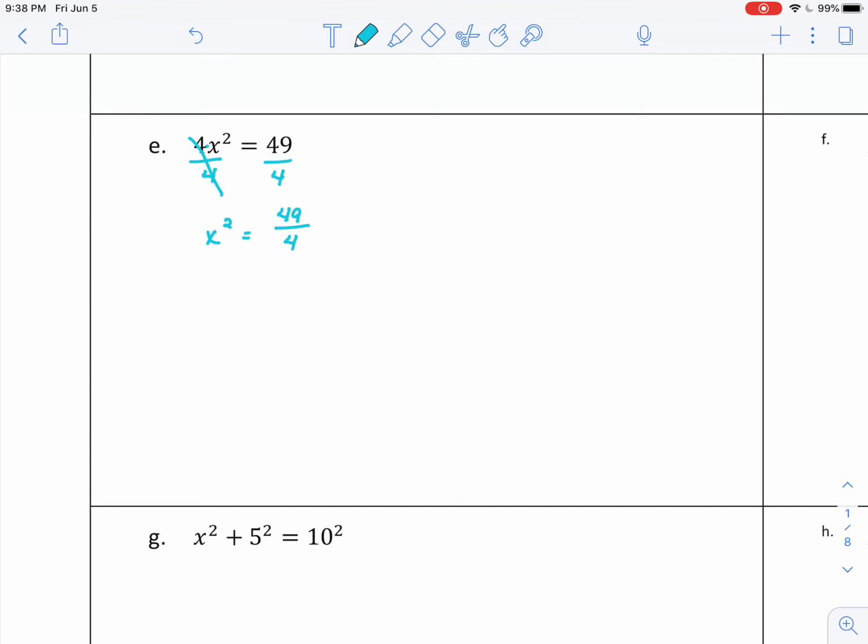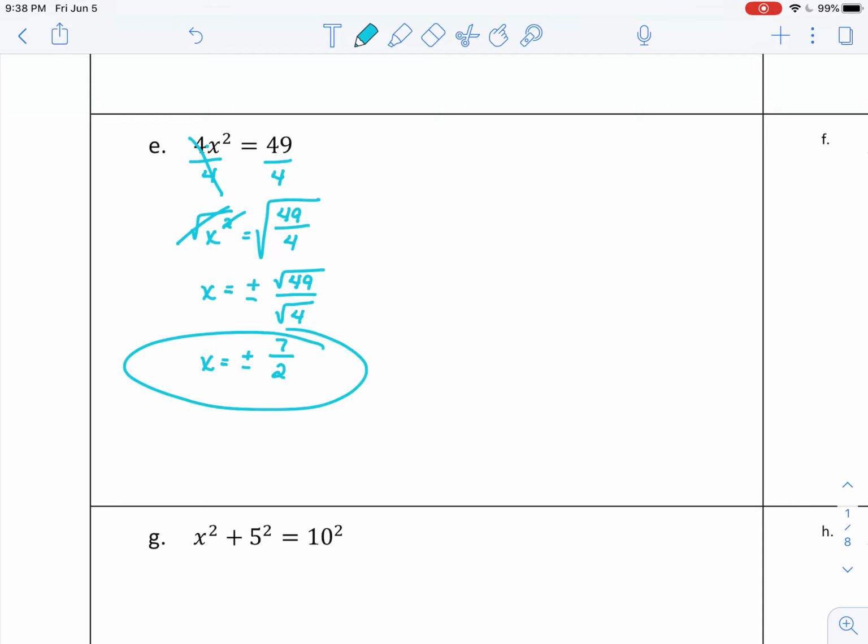And as weird and unnatural as that looks, it's actually not too bad because I'm going to solve by square roots. I'm going to knock out this squared by square rooting, and I'm going to do it to both sides of the equal sign. When you solve by square roots, you generate two solutions, a positive and a negative one. And specifically, I have the square root of a fraction here. So you can think of that as the square root of the top of the fraction over the square root of the bottom of the fraction, which is pretty easy to simplify because those are two perfect squares. The square root of 49 is the number 7. The square root of 4 is the number 2, which means I'm done with this problem.